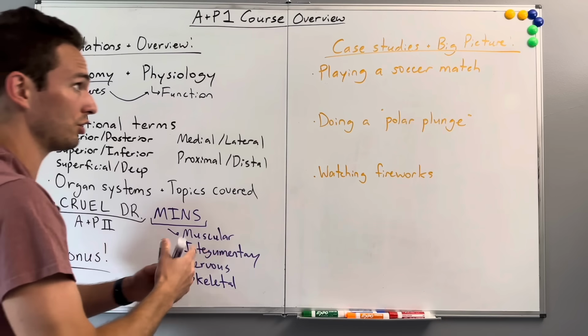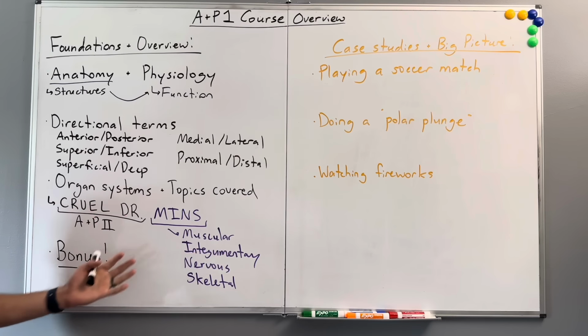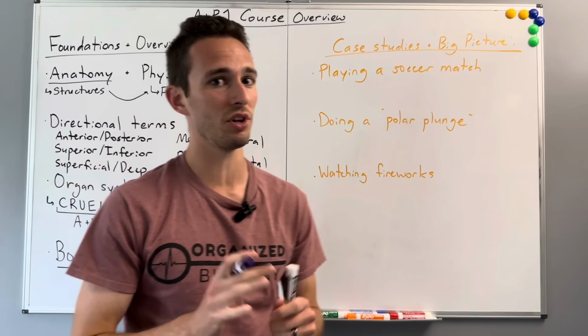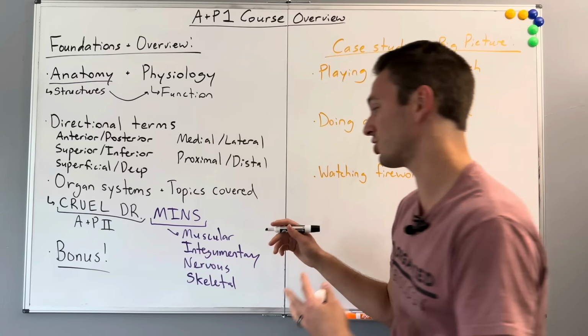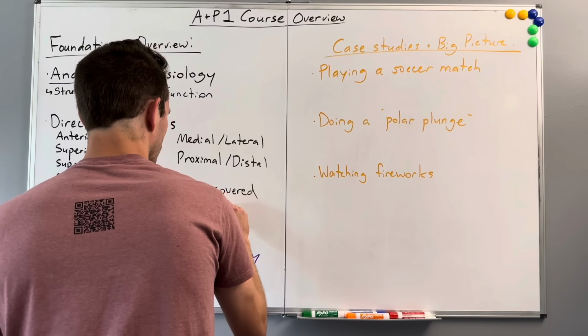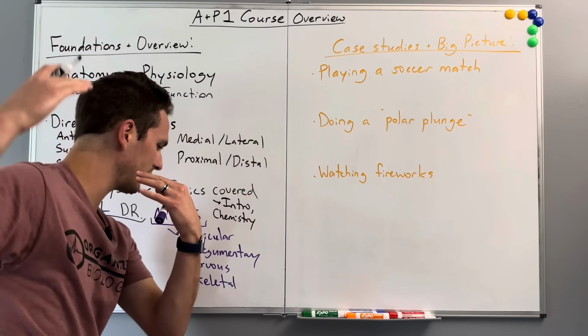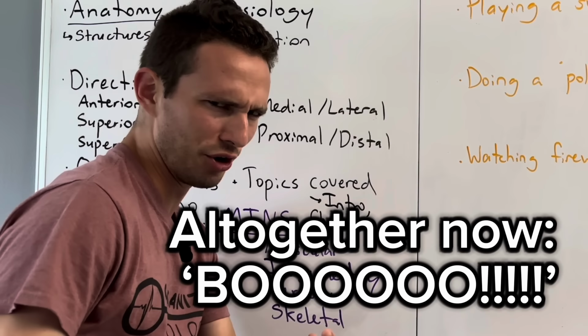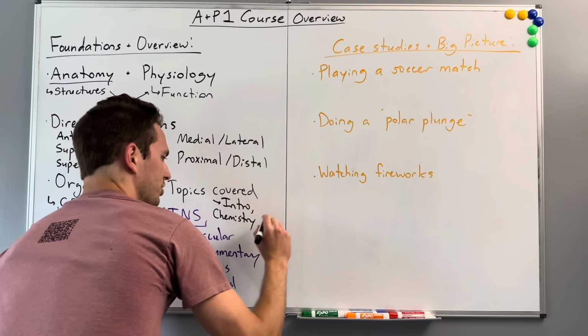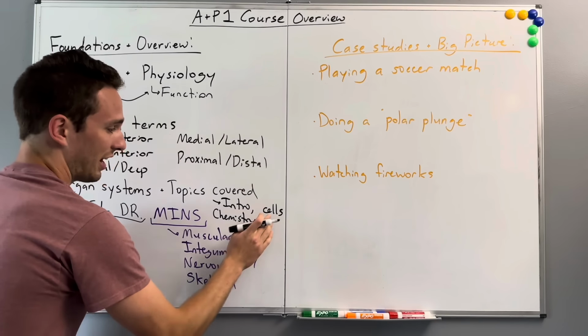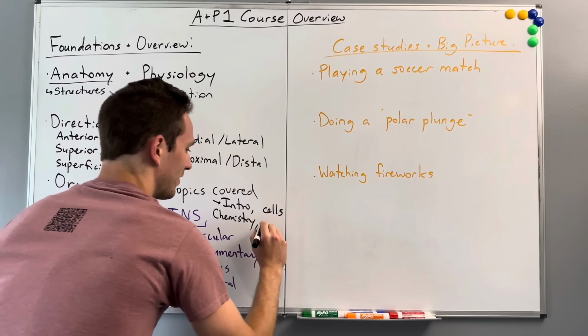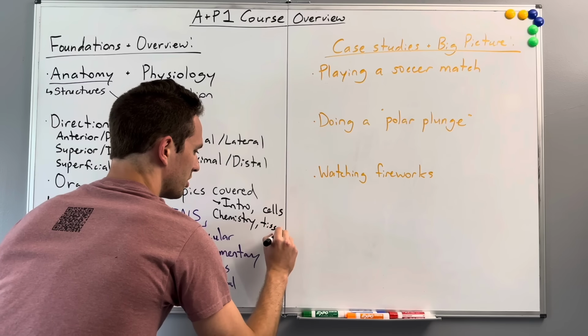So all in all, your class doesn't really cover a whole lot of organ systems because we need to build a foundation. The first 5 chapters of the class, which usually are some sort of intro, will usually have chemistry, to which all of you say, usually boo, but we'll make it fun. We'll also have cells. We need to understand how the cells work, to understand how the body works, and then tissues, which is just clusters of those cells.